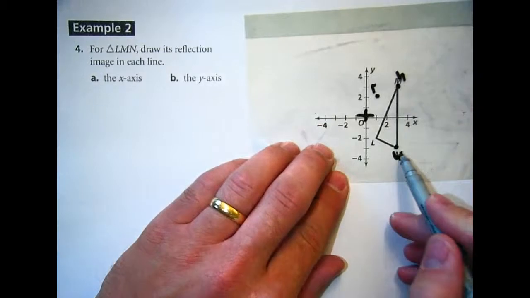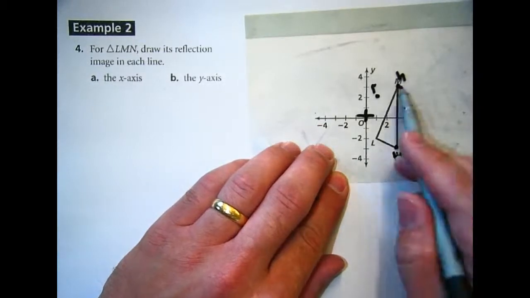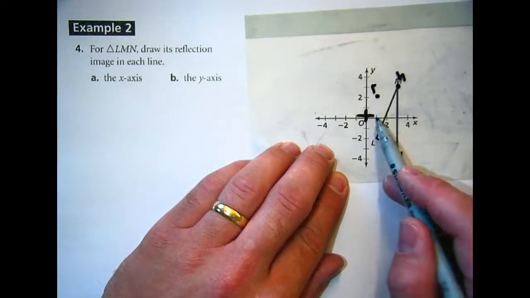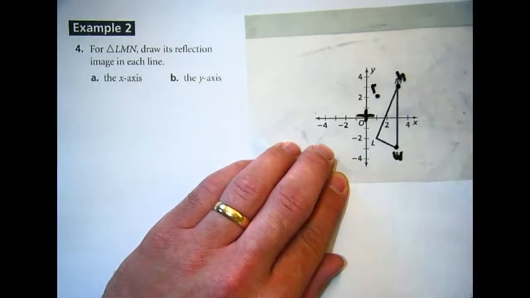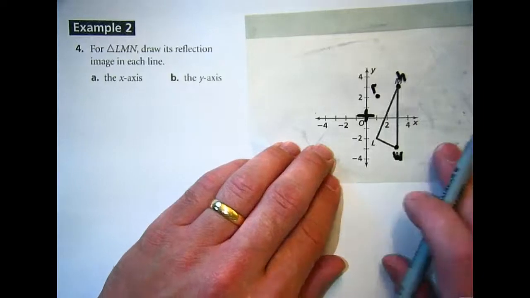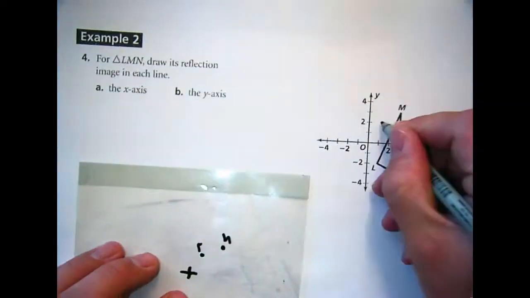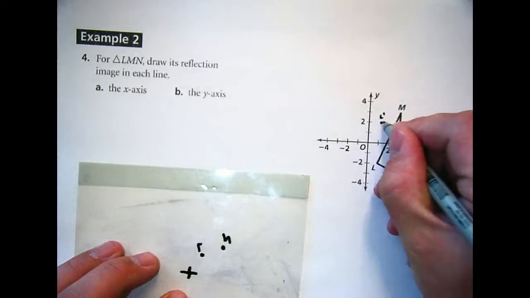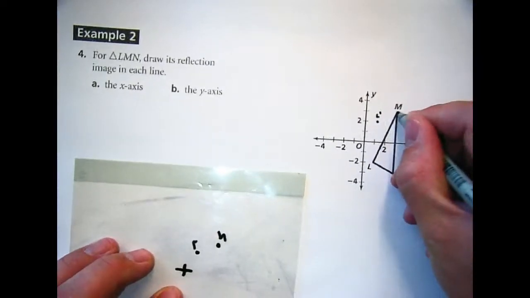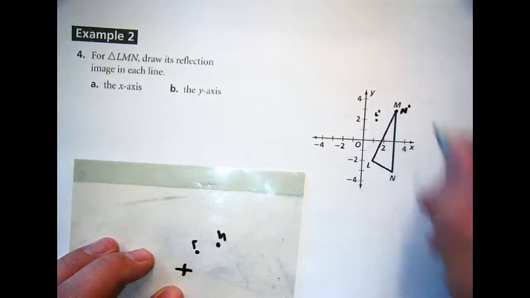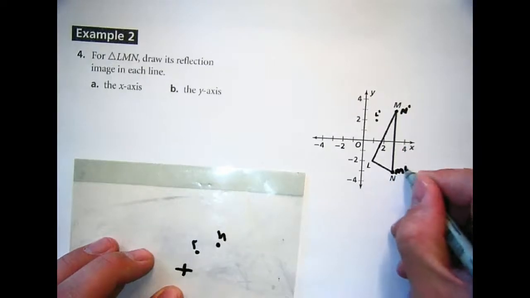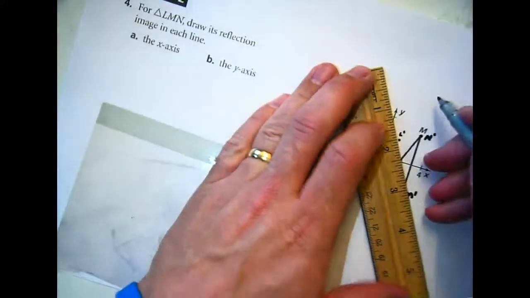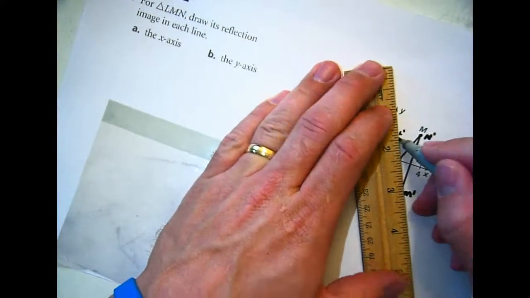I know that this M prime is right on N, and N prime is right on M. And I know that L looks like it's the coordinate 1, 2. So if I reflect it on the x-axis and wanted to put those points, I could go 1, 2, that's L prime. You really shouldn't use your overhead pen, but I left my other pen at my desk. So N prime and M prime. And then you take your trusty straight edge of some sort and connect your points.